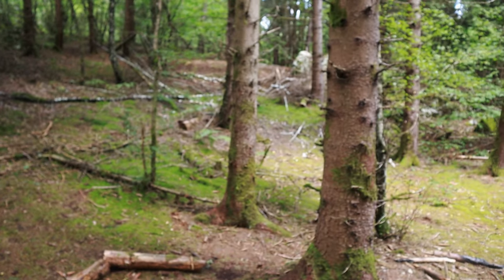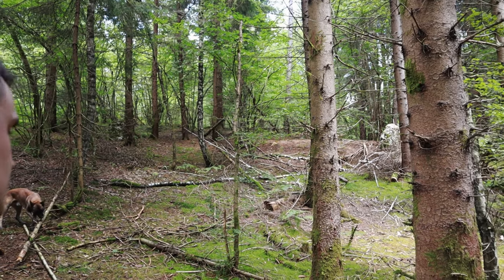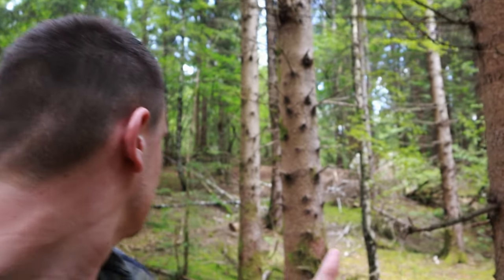So, I'm gonna show you what I have here, and I have my dog here, and we're gonna try to do overnight here. So no food, no water, no tent, and one dog. Let's see what we have around here.